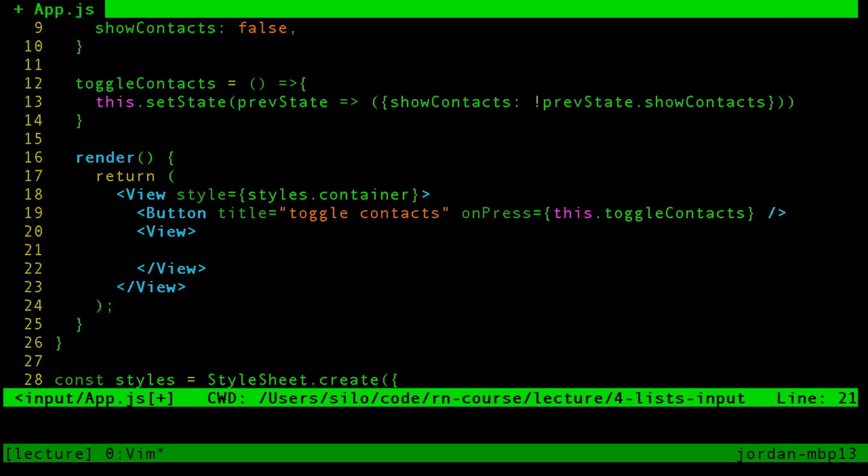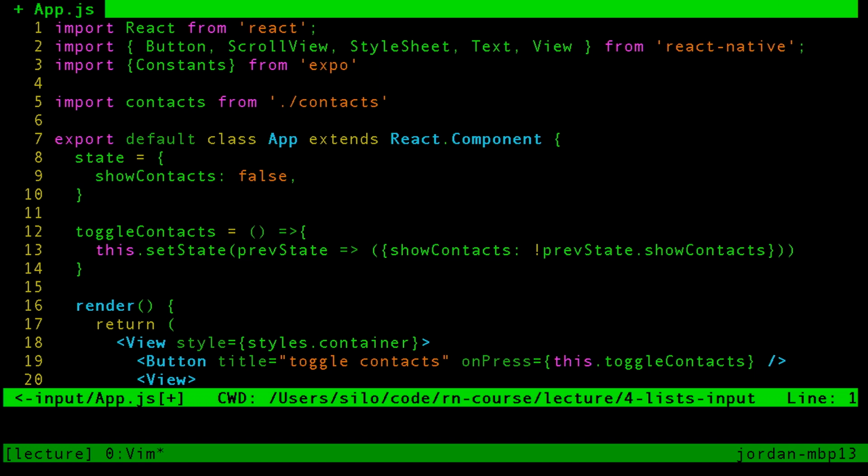Yeah, map would be a great example here. What map does is it takes an array, and for every single value in the array, it runs it through a function and takes the return value of the function and returns a new array. And so right now we have imported contacts from contacts, which as we saw is just an array of people. And if we are able to turn that into an array of elements, we can actually use React to render those elements. And so let's actually do that here.